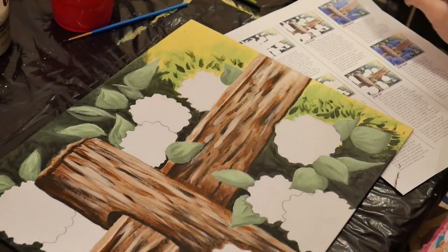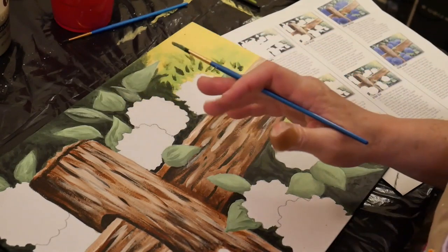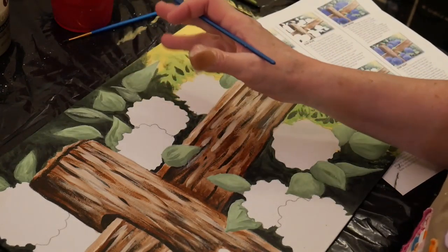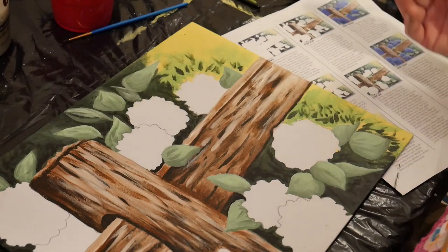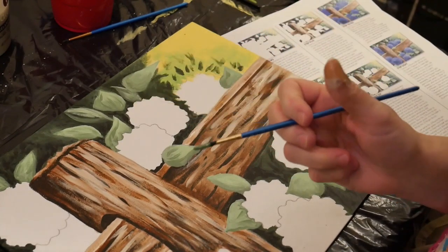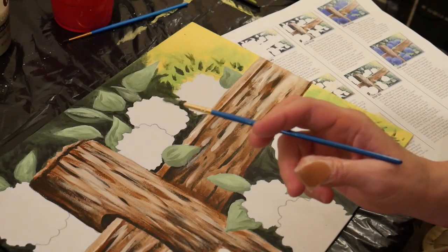Okay, I've finished the first bullet point of step 6, which is painting each leaf individually with the two different shades. Then I went back and added some more dark background up here because I came over a little bit too far with the yellow. The second bullet point under step 6 says to use the round brush and the darker green mix from bullet point 1 to freehand leaf tips in the dark background, blending away from the leaf tip and allowing the brush to run out of paint.